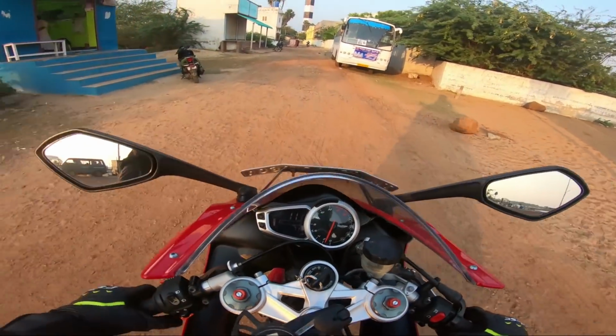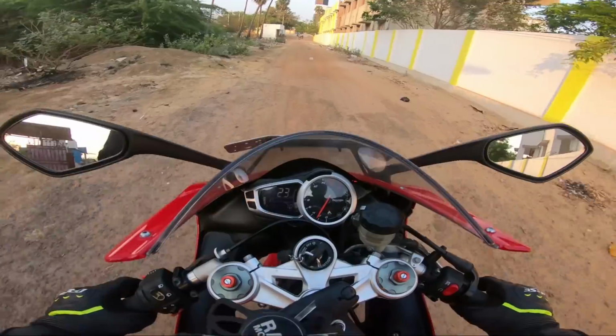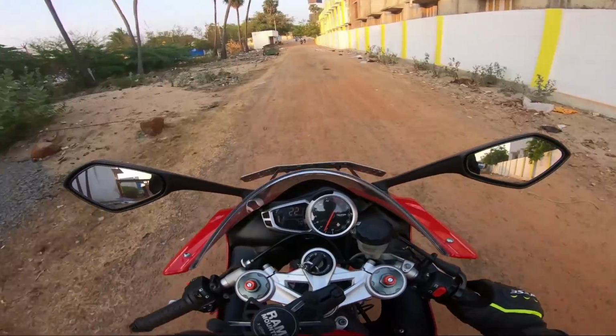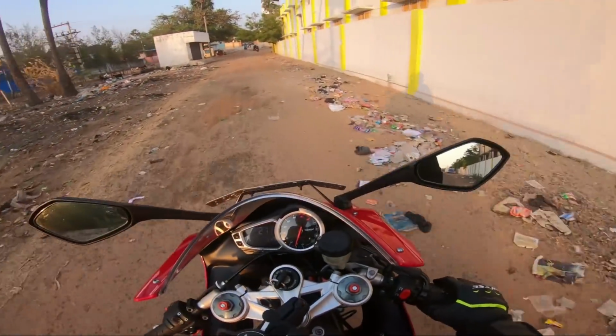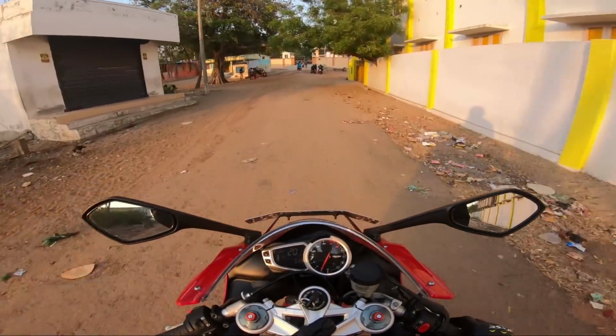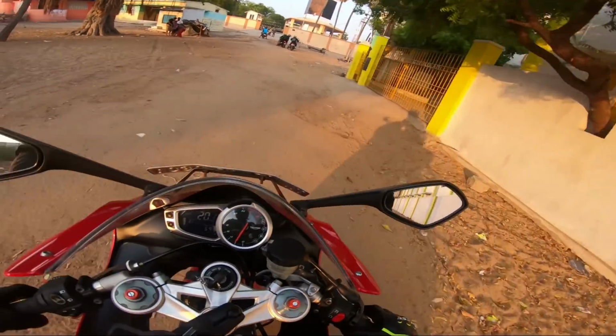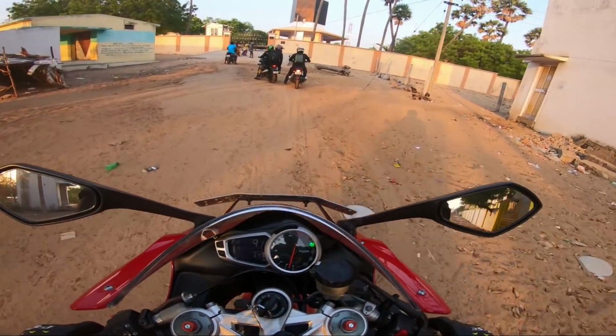Oh, this bike wobbles, slides away, but I'm very sure I'm going to be buying a super sport soon. Maybe it's one year, that's soon enough for me, or maybe it's two years. I don't mind waiting. I'm going to wait and buy a super sport soon, because I'm just in love with the super sports.